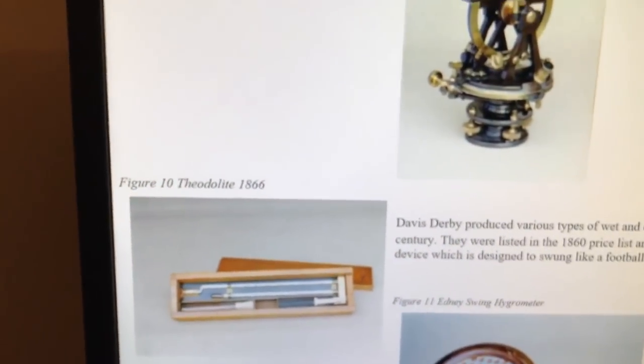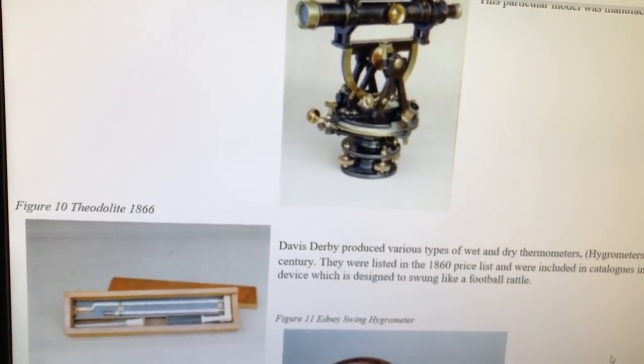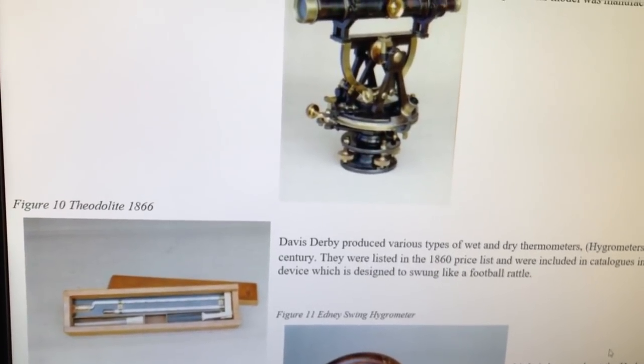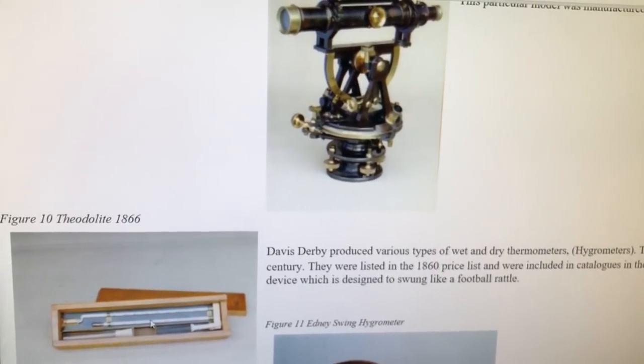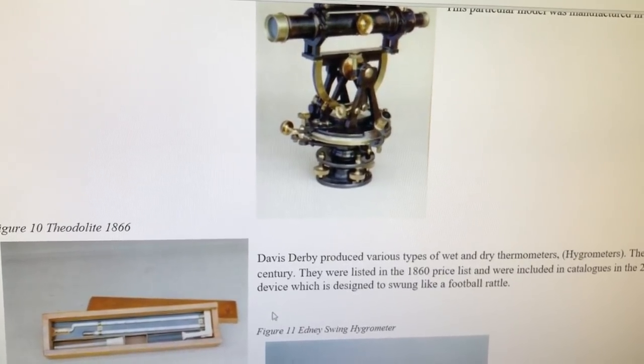Price-wise, you can't put mercury on eBay because it's a dangerous substance. There has been one sold on eBay for a fiver, believe it or not. Now, you couldn't buy the case as a pencil case for a fiver, so I'm ignoring that totally. I'm going to be putting about £35-45 on the instrument itself in the shop.